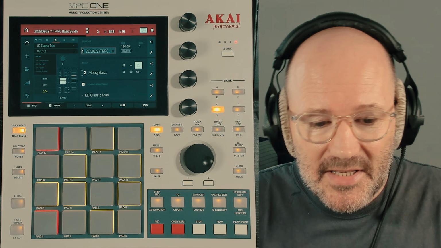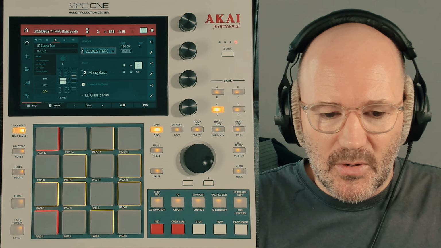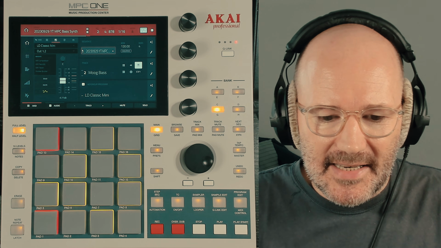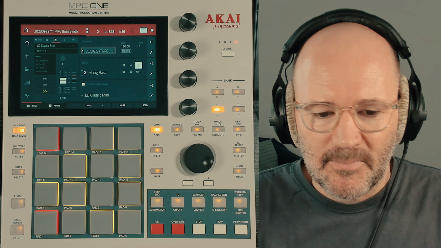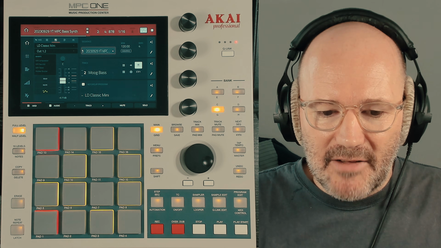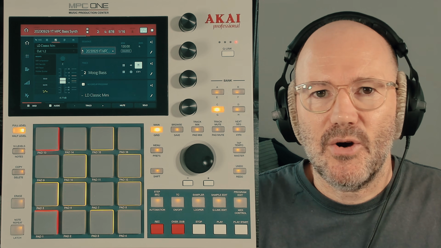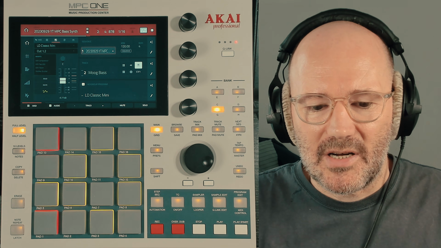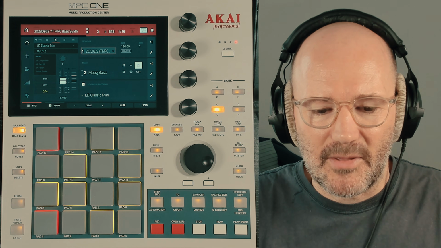Okay, so moving on to the synth bass, I've got a very simple kind of house beat here, 120 BPM, and then I've added a Moog bass over the top. So I'm going to play it without any effects on it first and listen to how the kick and the low end of the drums are kind of battling with the Moog bass.